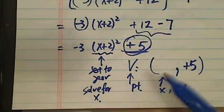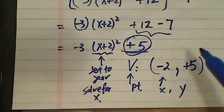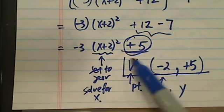So in our case, it's -2. Therefore, my vertex is (-2, 5).